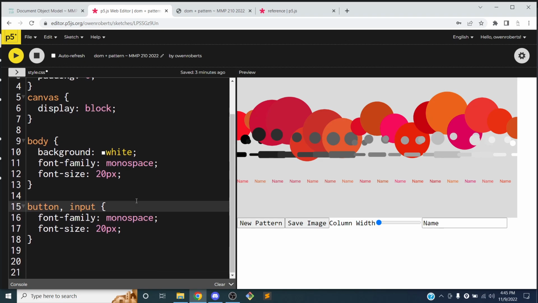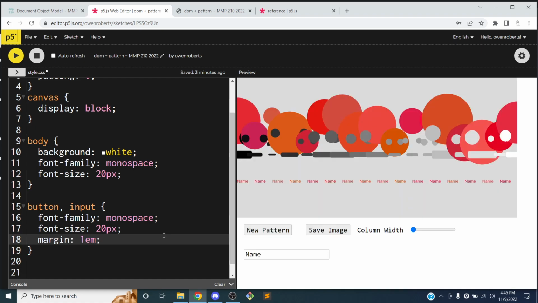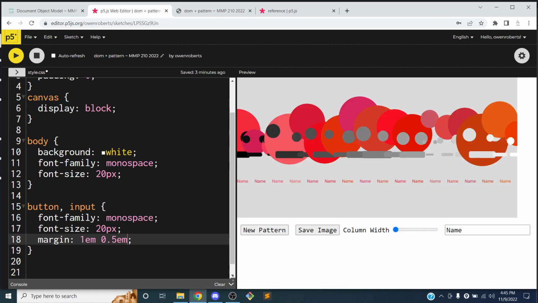So then if we want to move things around a little bit, I could put some spacing around them. I could say margin is maybe let's do 1 EM. That's going to be a lot of spacing. So it's probably more spacing than you need, but you can see there's a little bit more spacing. It's a little bit more readable. We could do a different margin on the top and bottom. So I could do 0.5 EM. So that'll space it out a little bit differently.